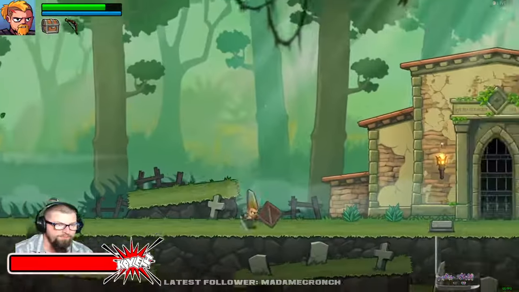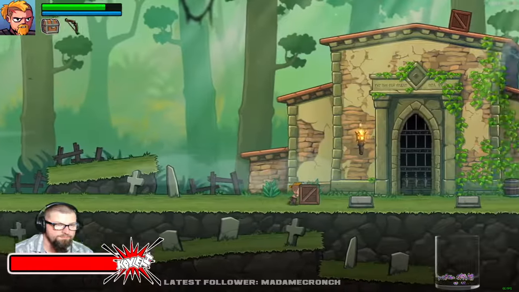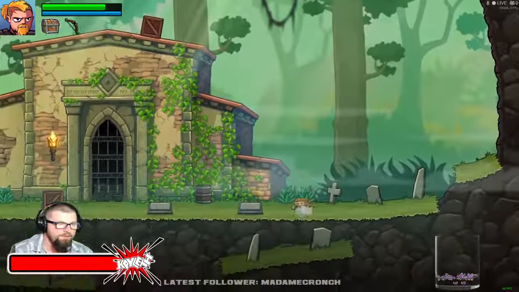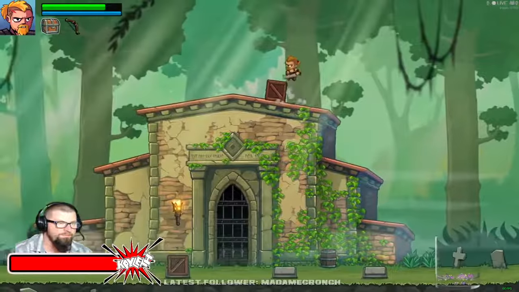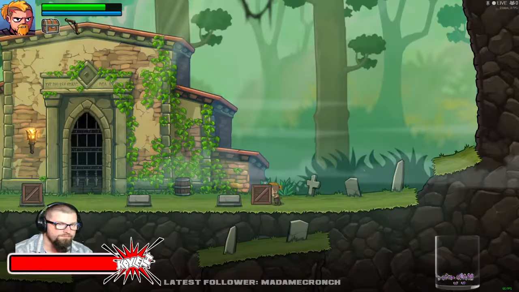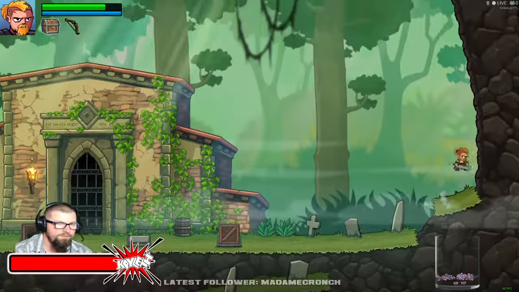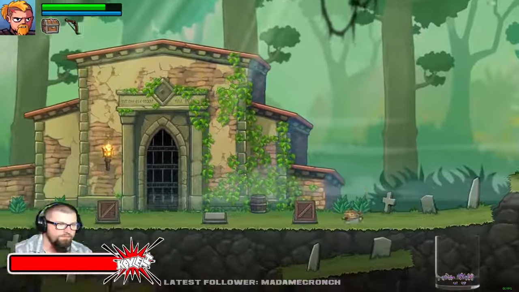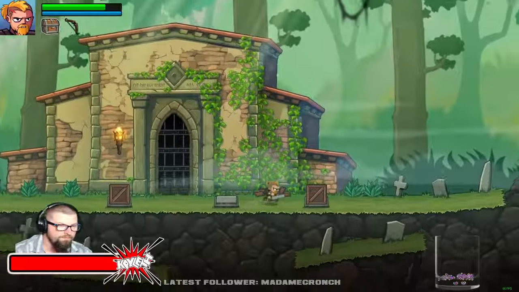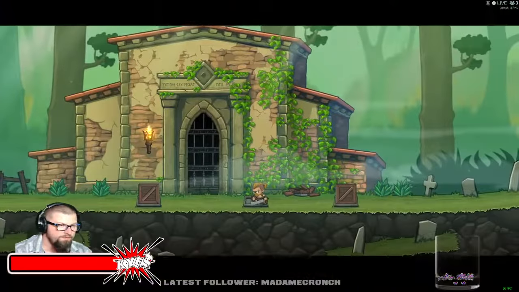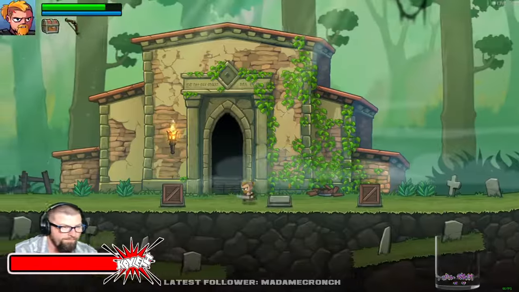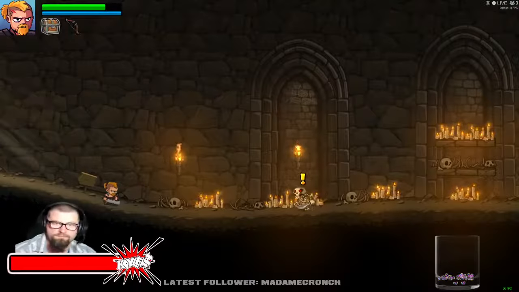I can push it. Ah, look at that. I can push it. I see another box. There's the crypt. In the barrel, maybe? No? I pushed the barrel? Oh, I step on that. Of course. Of course. Alright, let's go in and have a look around. I'm liking this song.